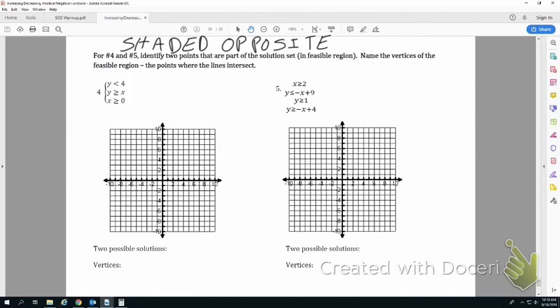All right, so we're going to go ahead and graph it. I'm going to explain why you might not shade with the sign, and then we're actually going to shade opposite the sign, and maybe you'll see the benefit of it. So looking at this first one, I've got y equals 4. Is that a horizontal or a vertical line? Horizontal. And is this one going to be solid or dashed? Dashed.